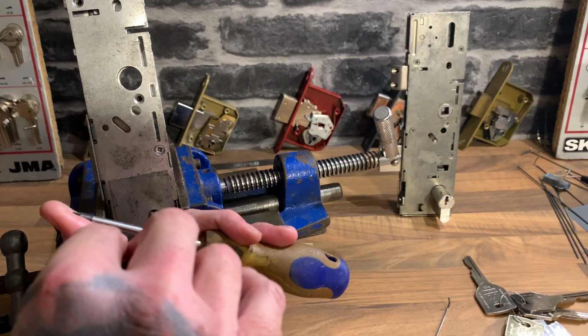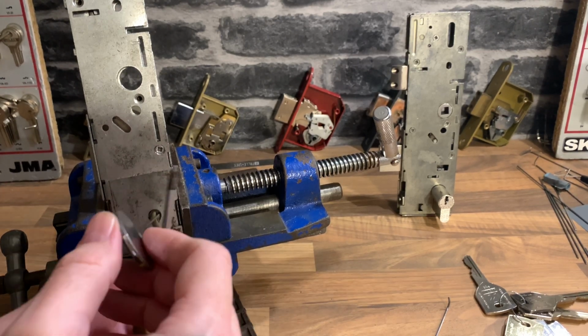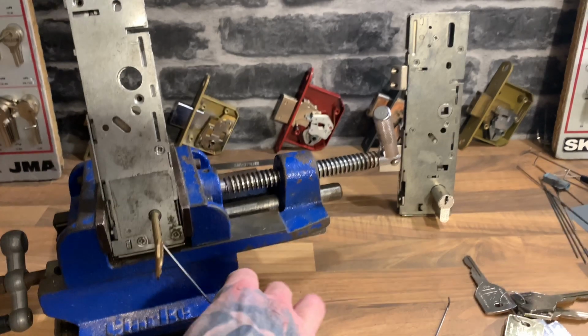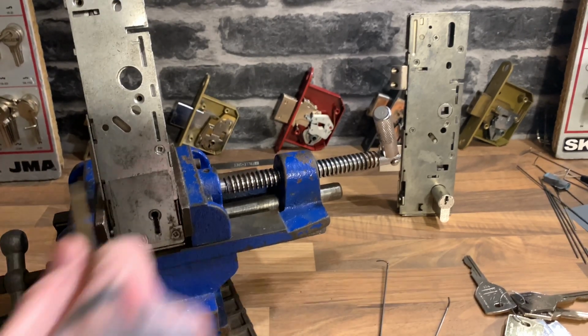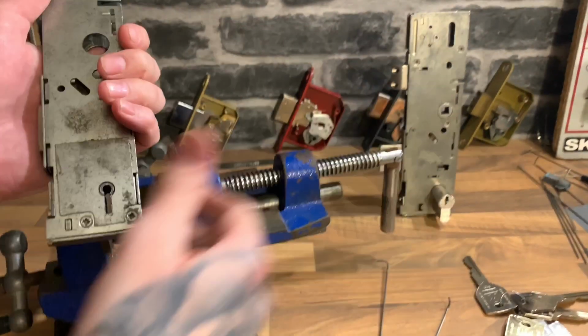Oh, let me get under it. There we go. Little click on 3, 1 and lever 2. And the lock is open again. Alright? You can see why you do not need a fucking decoder for it. If you've bought one, send the fucking thing back. You don't need it. Or just sell it.